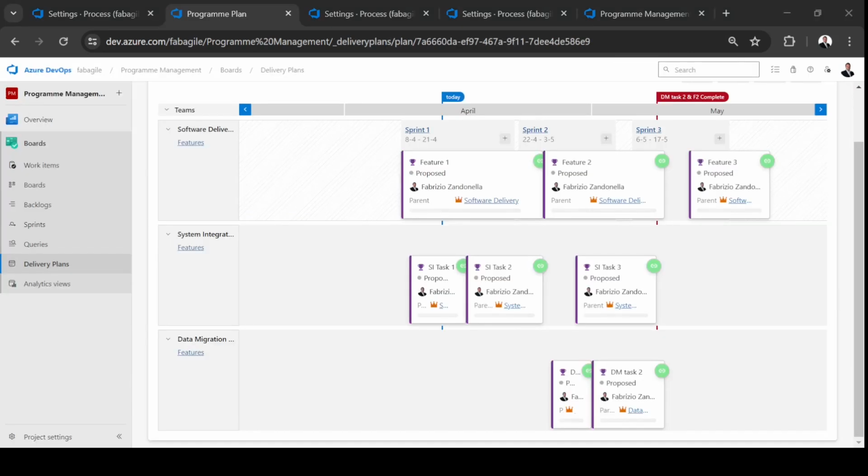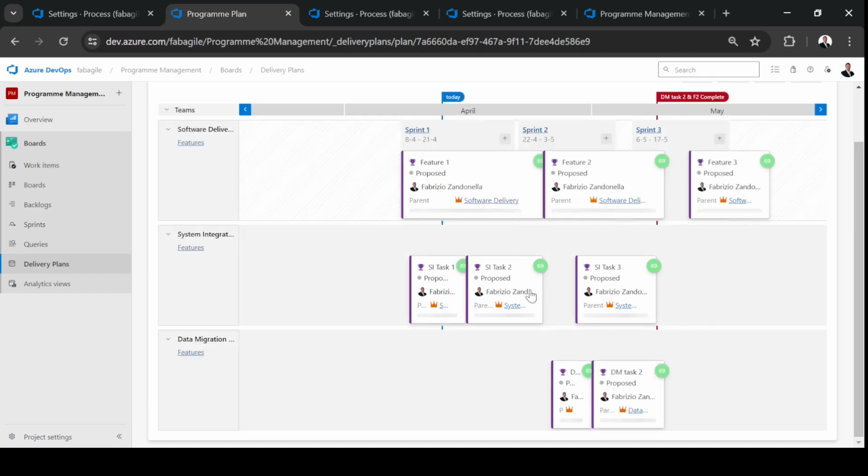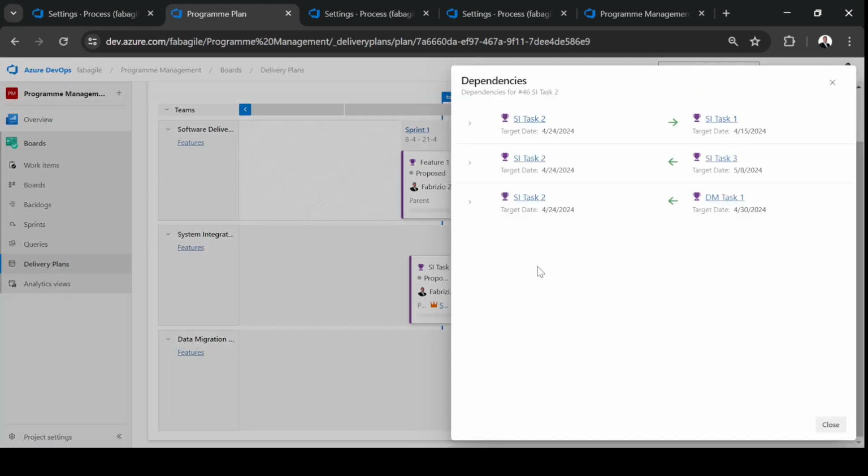From the delivery plans, I created this view. You can see the teams here and all the activities. Clicking on, for example, here, you can see also the dependencies. If you want a detailed view of the dependency, you have to click on the link, the green link.